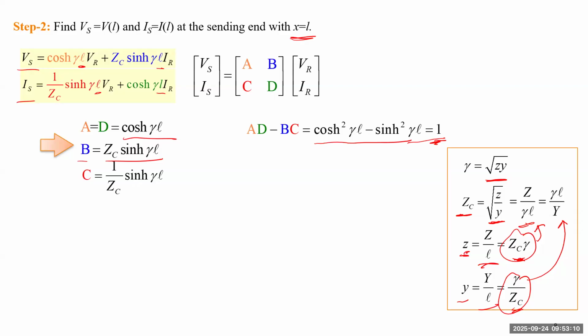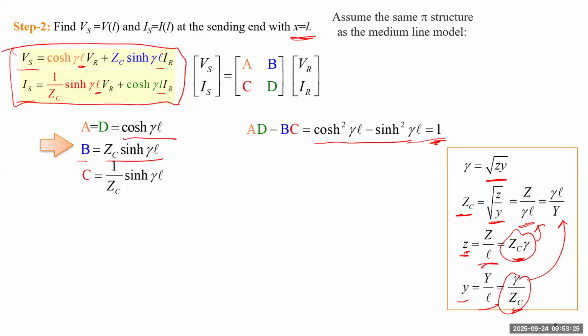Okay, so with those four formulas there, we'll be ready to introduce the model equations and to make it simplified. So here, we have an accurate model, right, to calculate the source voltage and current from the load voltage and load current. And they also satisfy the same transformation we have applied to the short and medium lines. But we haven't had an equivalent circuit for the long transmission line.